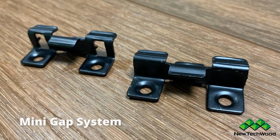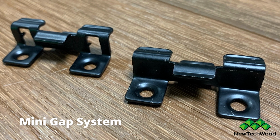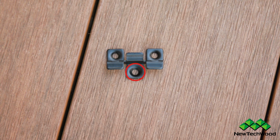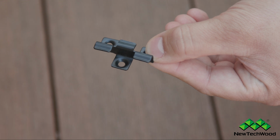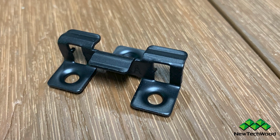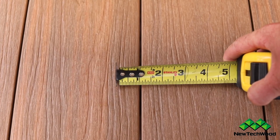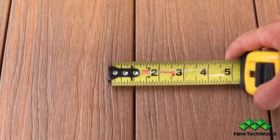The second type of hidden fastening system is the mini gap system, which also consists of both locking clips and expansion clips. Note that you don't use a screw for every hole on each clip that you use for the boards. You only need 1 screw per clip. The expansion clips allow the boards to expand and contract, while the locking clips anchor the deck board to the joist, preventing any movement. These clips will give you approximately 1/16 of an inch, or 1.5 millimeters, between the boards.